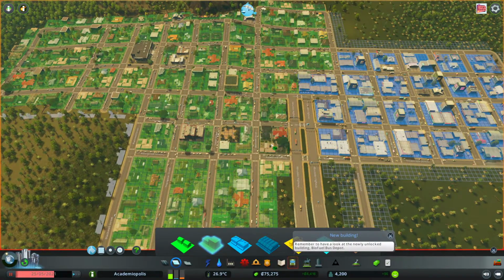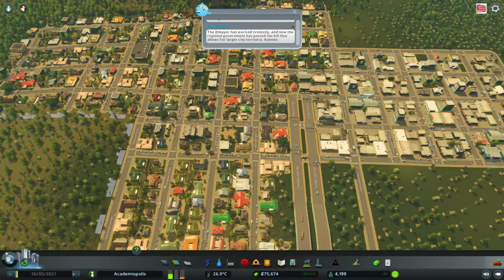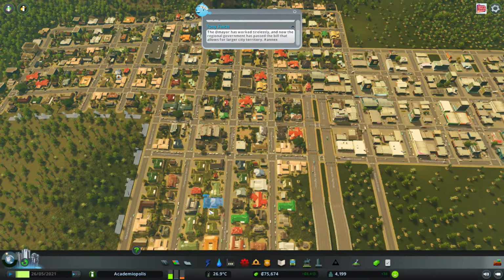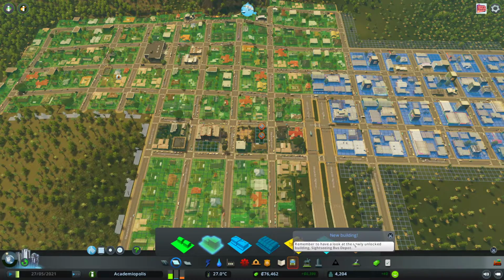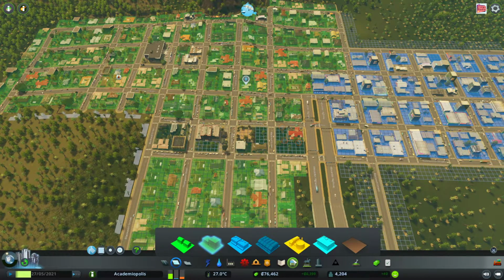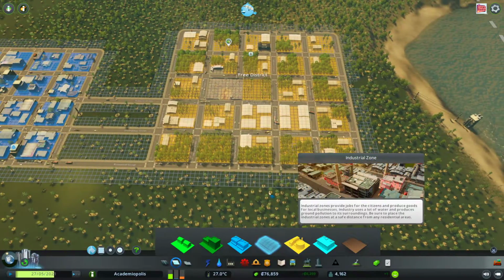Okay. Let's start systematically replacing these low-density areas. Excellent. And we'll just continue systematically replacing stuff.